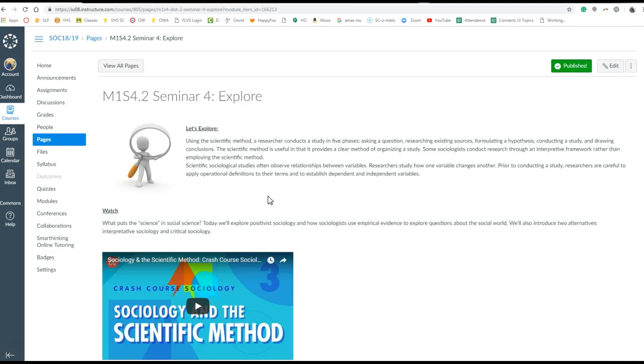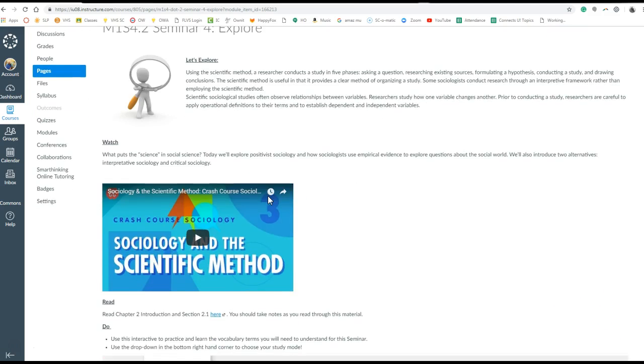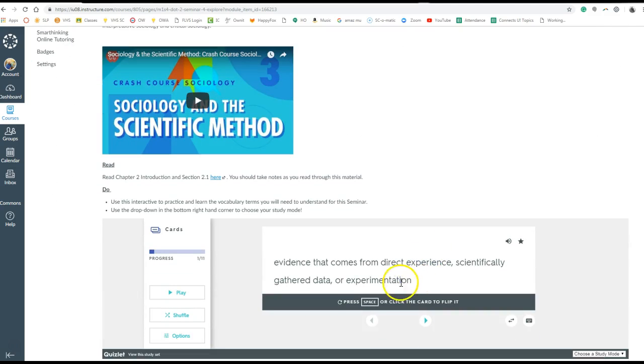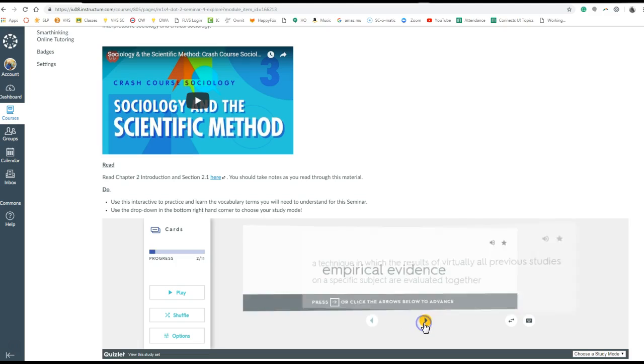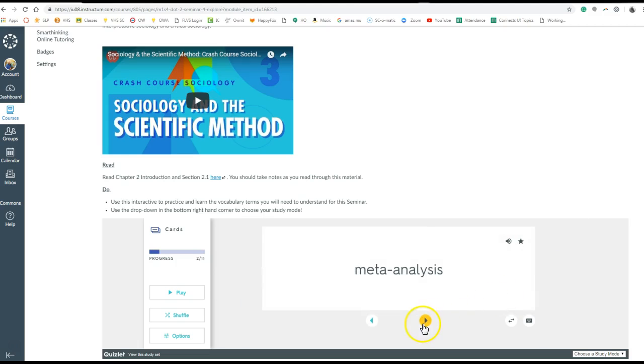Now, the Crash Course in Sociology does a really nice job of breaking down the scientific method, as does our textbook, all right? So be sure that you open the textbook this week and make sure that you know all those key terms like independent variable, hypothesis, and all of those other things that we are going to be dealing with in this unit, okay? And again, these are all right here if you need them. So we use empirical evidence, we have a meta-analysis, we have a dependent variable, a hypothesis. Make sure that you know all of these because you're going to see them over and over again, and it's really hard to study sociology without them, all right?